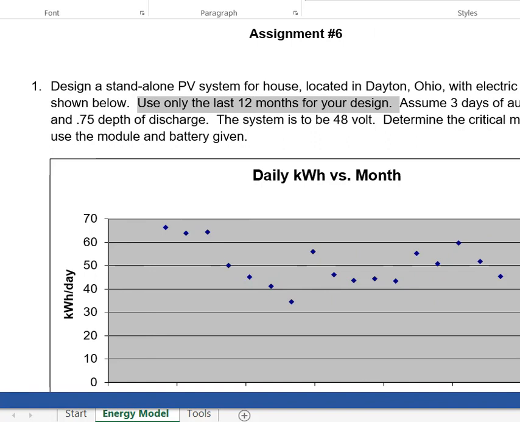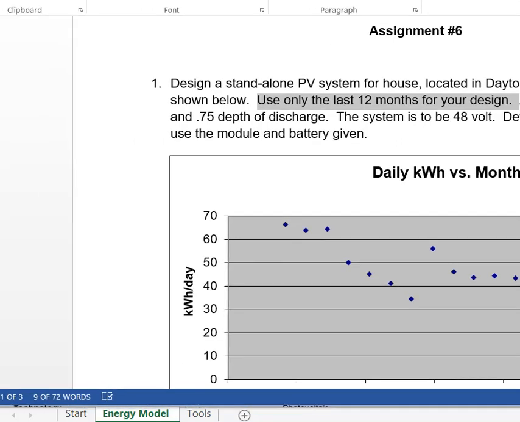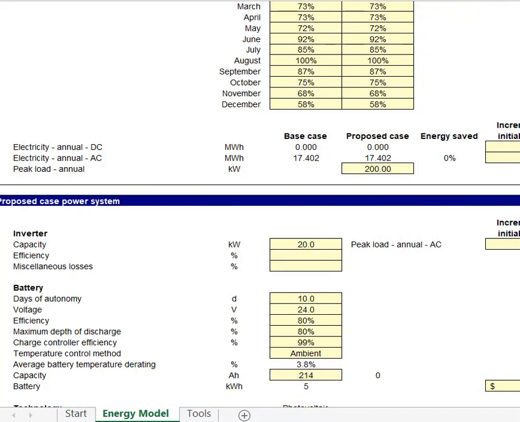And 3 days of autonomy, 48 volt system, 75% depth of discharge. Days of autonomy, three, voltage, we're going to 48, efficiency of the battery, 48, maximum depth of discharge, we said 0.75, oops, so it's 75.